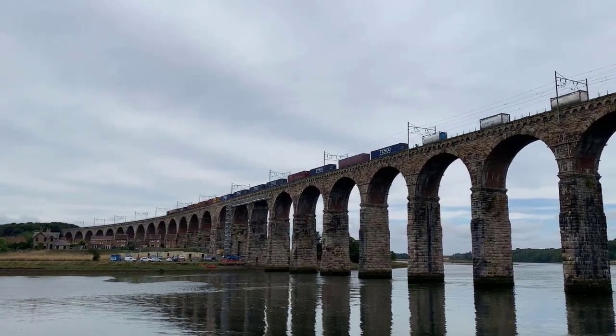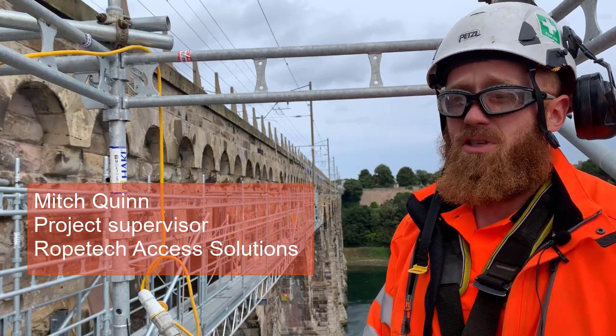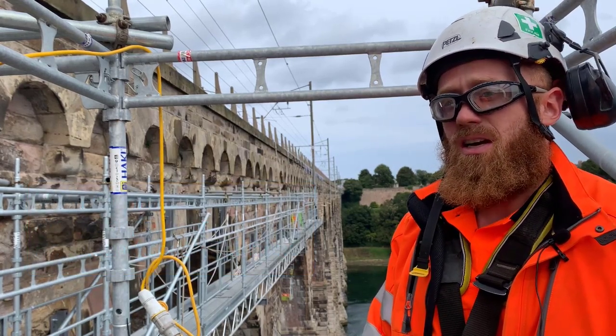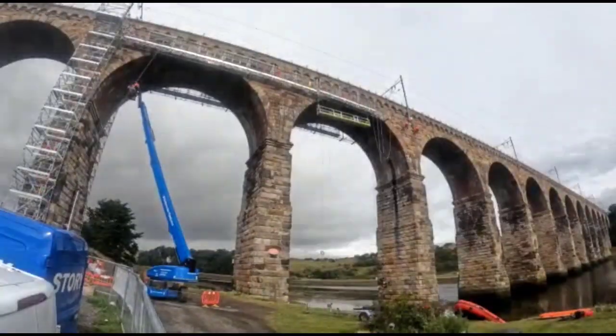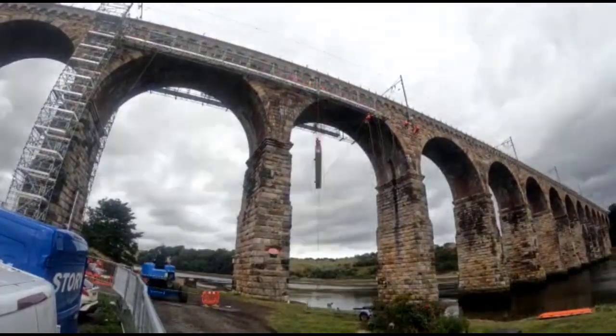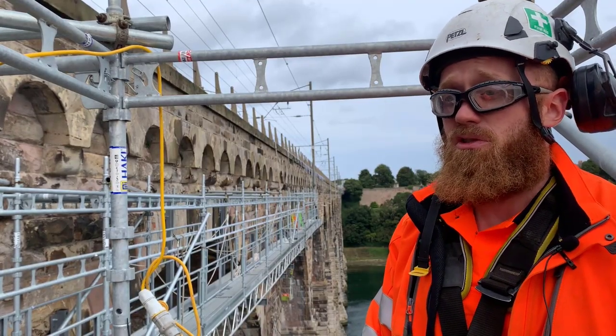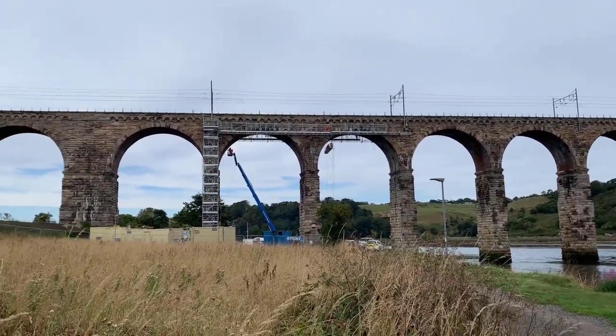Some of the repairs we can get to in five to ten minutes, whereas it would take a day for a scaffold to reach them. There's a mixture of repairs on here — some very small masonry repairs, brickwork repairs, and work to the metal on the structure as well. If you have to put all the scaffolding up for each one, it becomes very time-consuming. This approach makes it a lot more efficient rather than having to scaffold in and move in and out.